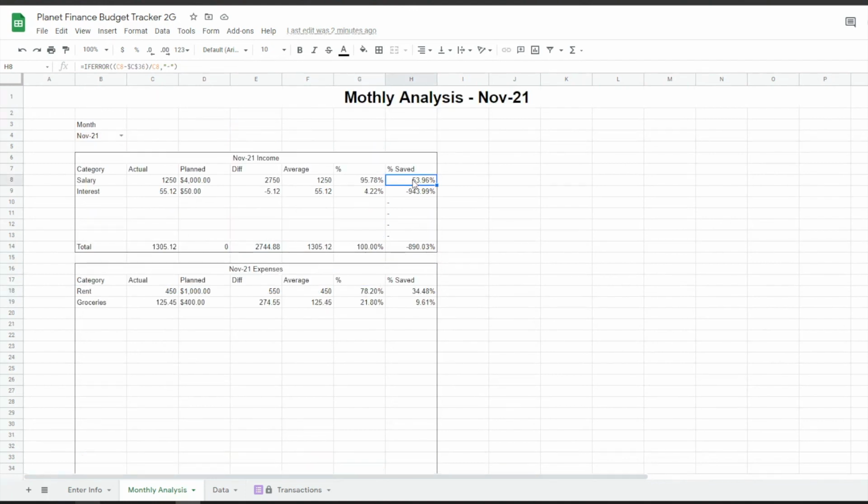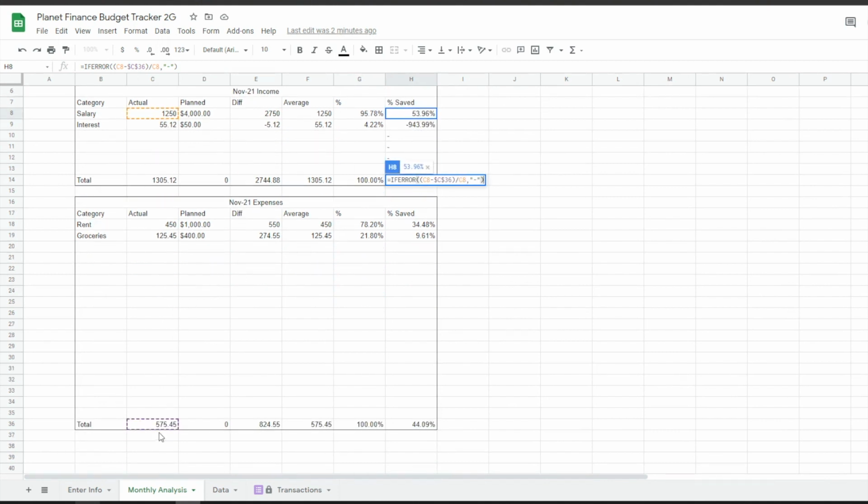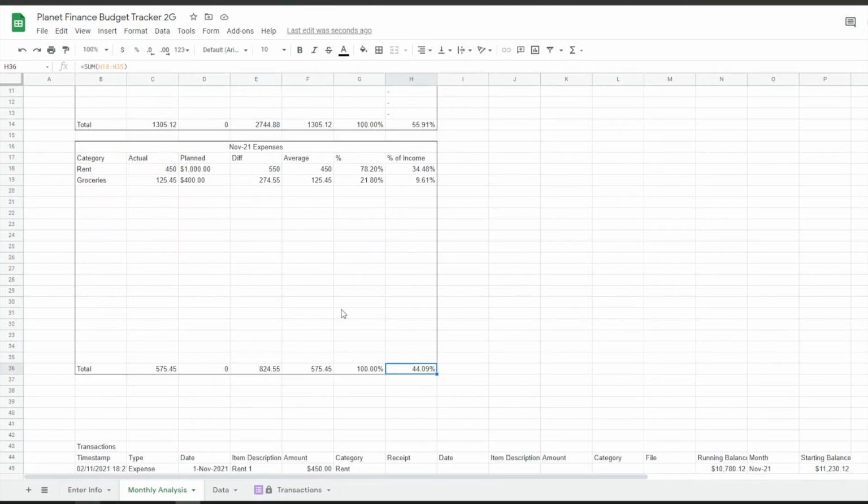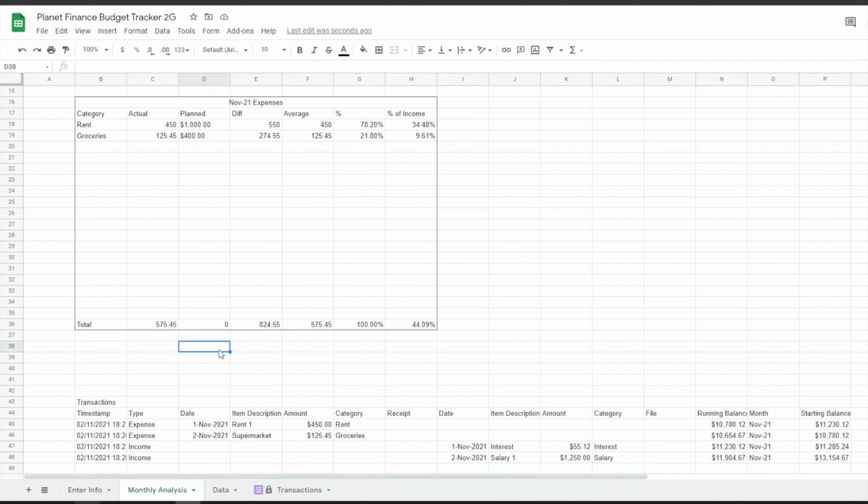Finally, the last column, the one for income, is the amount of income that you saved versus the expenses. Usually salary is the main cell that we look at for the percentage saved, but you can leave it for the rest of the categories if you want. For the expenses part, we look at what is the percentage of this expense versus the income. This one looks incorrect, so I'm going to change this formula. The total one is comparing the totals, so it's not really a sum. And now the last table that we're going to work on here is the savings.